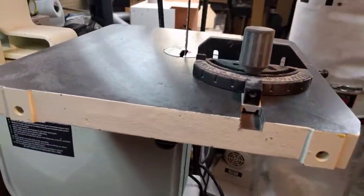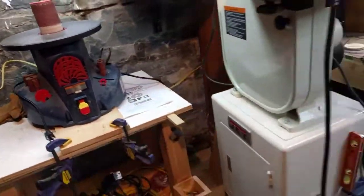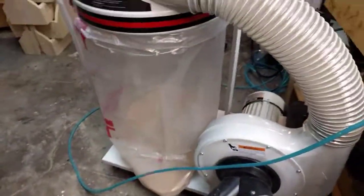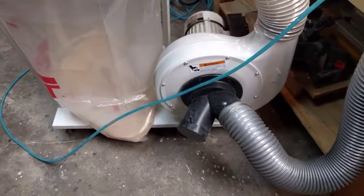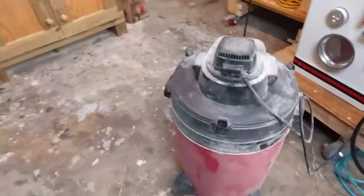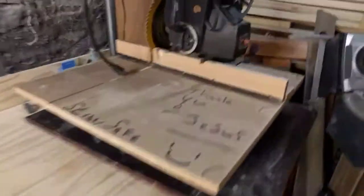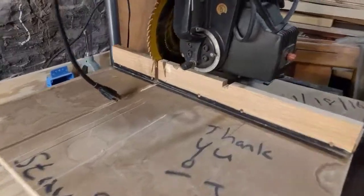I thought to myself, what tool can I beta test in the shop? The oscillating sander makes a decent amount of noise. The bandsaw, not so much. We have the new dust collector — please look up that video — the decibels on that are actually pretty nice, more of a warm sound than a high-pitched sound. I decided I'm going to test it with the shop vac and came over here and turned it on.